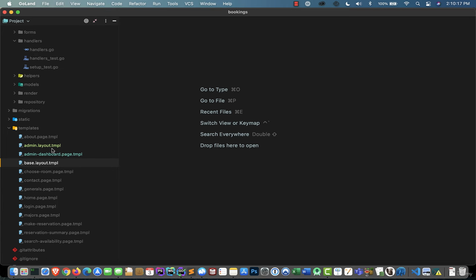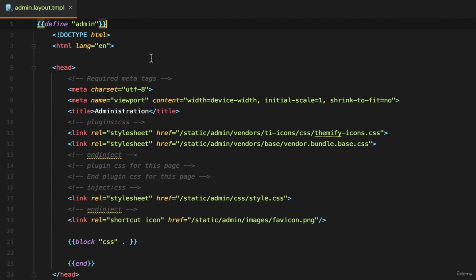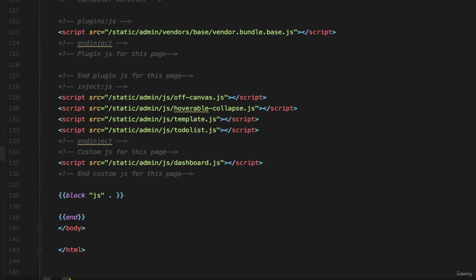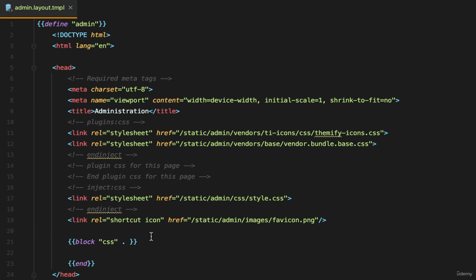And it has .layout, so it's correctly parsed as being a layout. So what I did was I created one, and I just defined it as being admin. So it starts with the define tag, and at the very bottom, it ends that define tag. And then I just started taking things out and fixing path names. So the first thing I did was change the name to administration instead of what was there before.